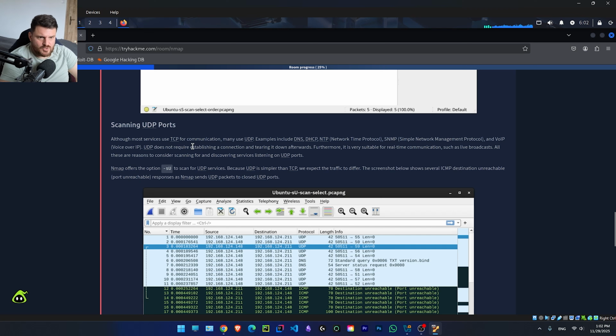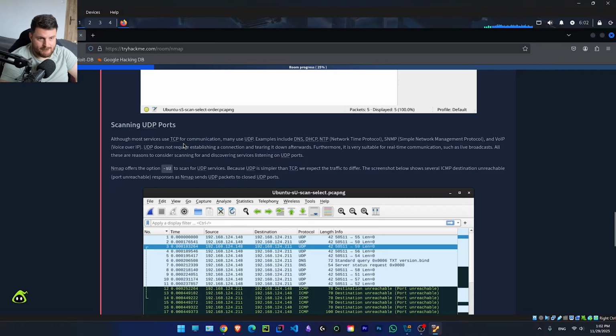Scanning UDP ports. Although most services use TCP for communication, many use UDP. Examples include DNS, DHCP, NTP (Network Time Protocol), SNMP (Simple Network Management Protocol), and VoIP (Voice over IP). Messenger, maybe.